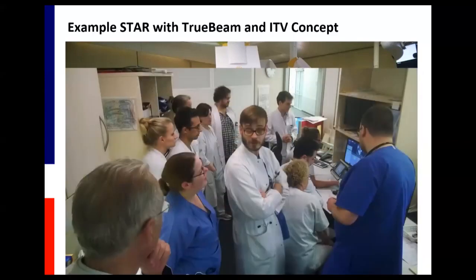And here you see, not Corona, before Corona, of course, the team that's needed for treatment, and we have many physicists here. We have many clinicians here, therapists, and the boss on the left-hand side, and the cardiologist. We have 2 cardiologists on standby should anything happen to the patient during treatment. So that's really important, to have a cardiologist on standby during treatment and doing the ECG monitoring in the room.